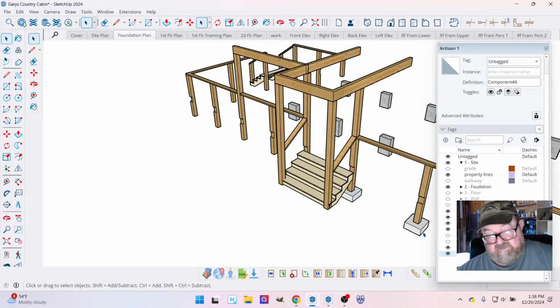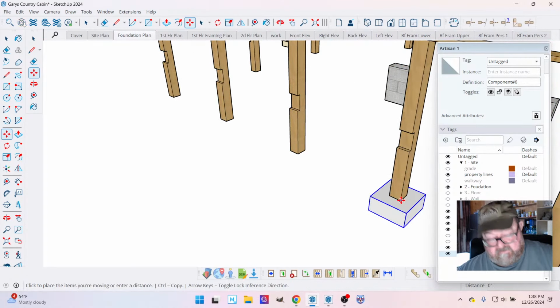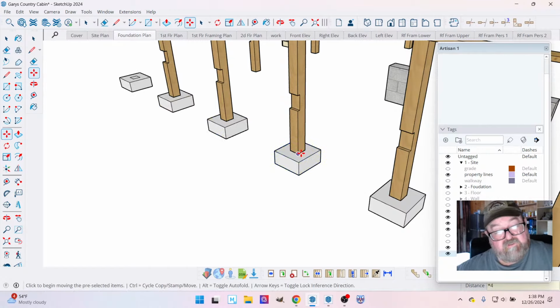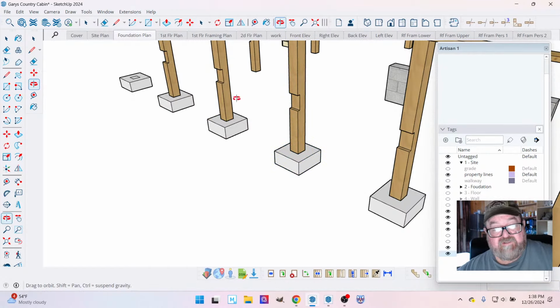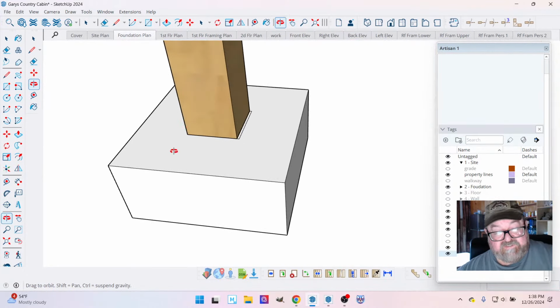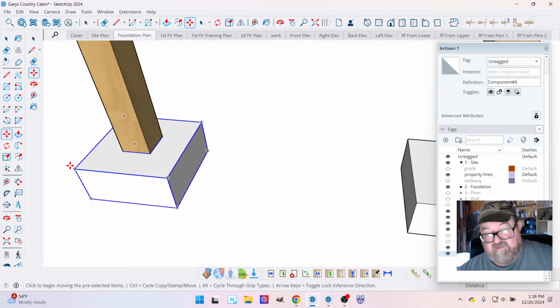So that's why I'm doing it one at a time. Normally I would just copy them, and if I had remembered the spacing, I could just do that and then say times 4 or whatever. Ooh, it worked. I didn't think the spacing was going to work. And you can see it didn't exactly, so that's why sometimes you're better off doing it one at a time.